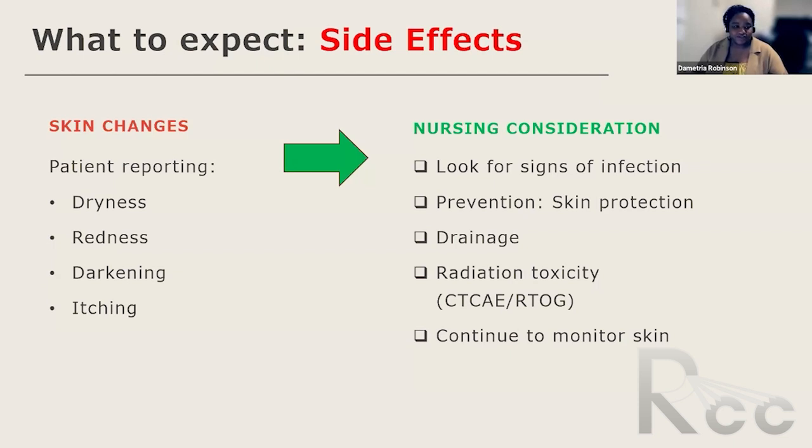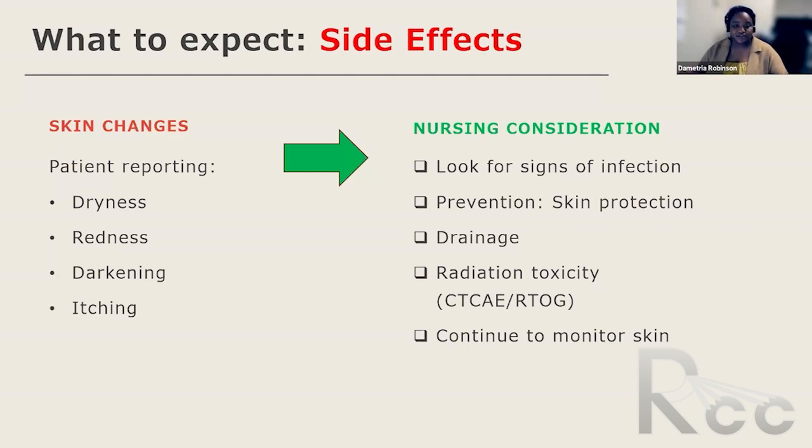But you always want to look for signs of infection. Some CNS patients had surgery, so you always want to look at that surgical site to make sure there's no issues, because they may have developed an infection underneath there, and that's really the source of the problem versus radiation. Radiation just enhanced it, and then you want to send them, of course, to neurosurgery so they can have a look at that.